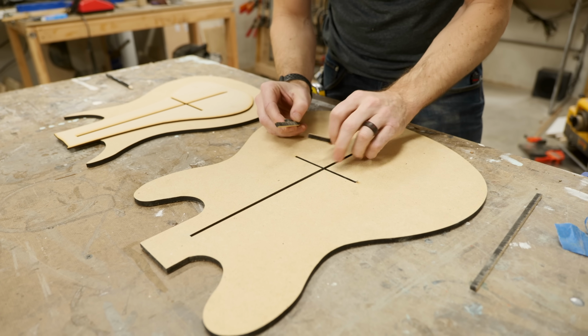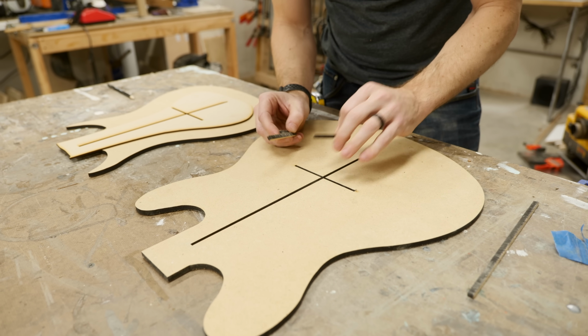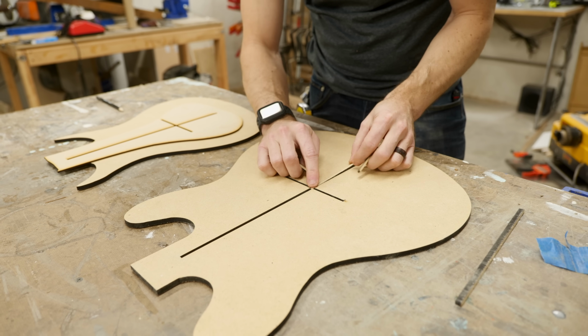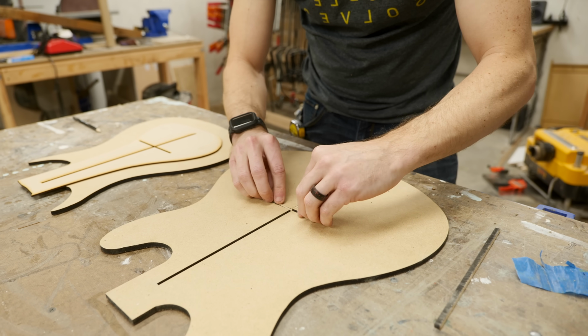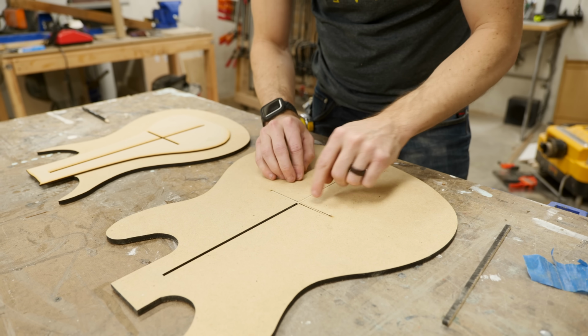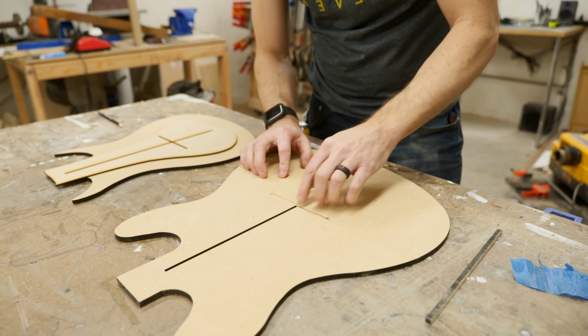These are the pieces that actually came out of this piece. And to keep all of the templates aligned, once I get my blank made up, I'm going to actually glue these pieces to the blank like that. And then I can lift the templates on and off of that little cross shape, and that will keep them all concentric in the same place.